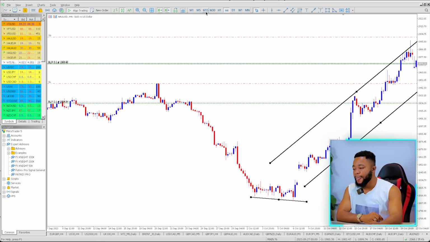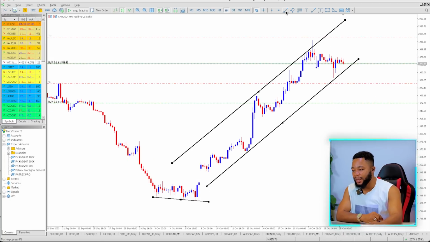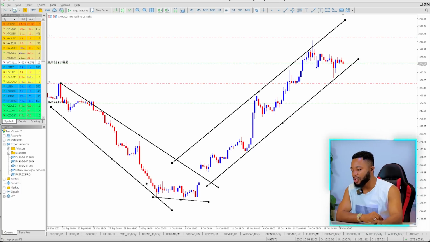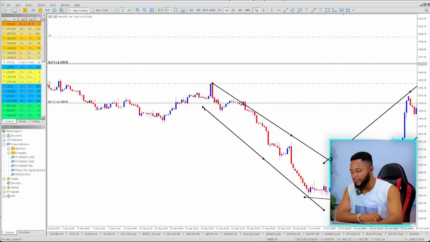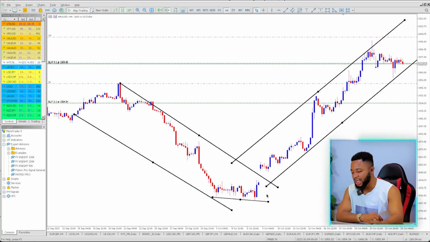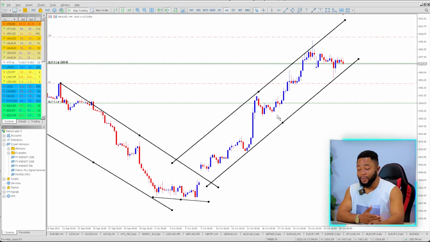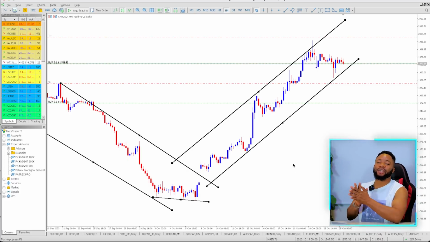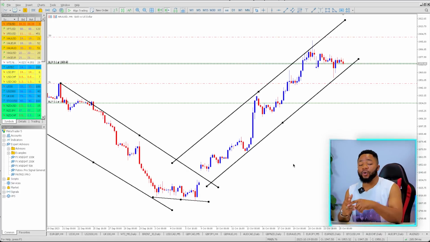And somewhere here, if I did the same thing behind, or just going behind, it would have confirmed to me that here I was on a what? I was on a downtrend somewhere here. All right, let's just go back. Let's put on auto scroll so that we don't keep jumping behind. And if we connect this, this would have been our downtrend, and the trend changed somewhere here, and now we have an uptrend. So this is a clear indication, even without using any other tool or support or resistance or whatsoever. This would have been a clear indication for us to just wait.